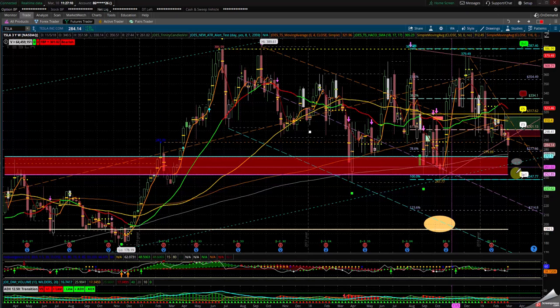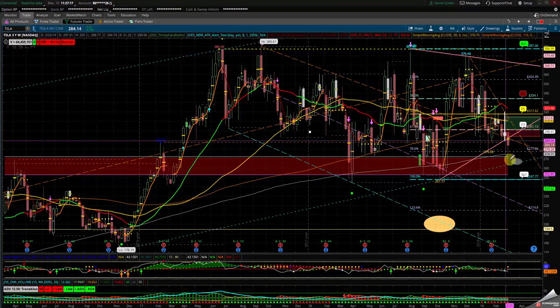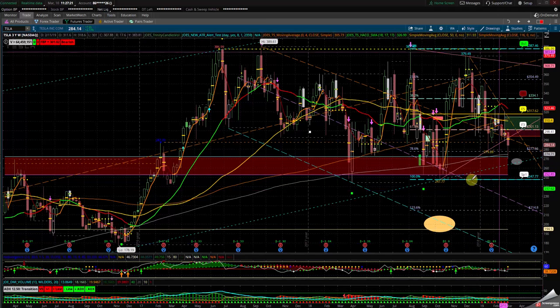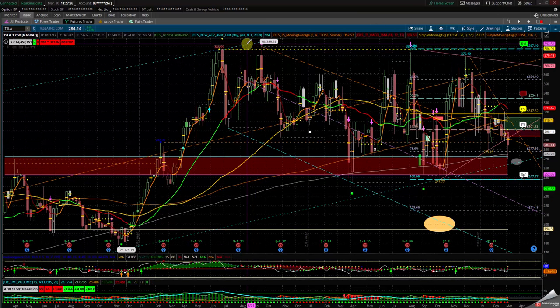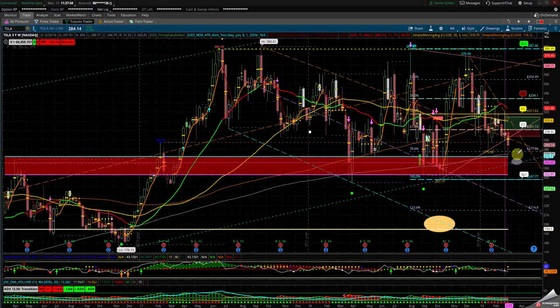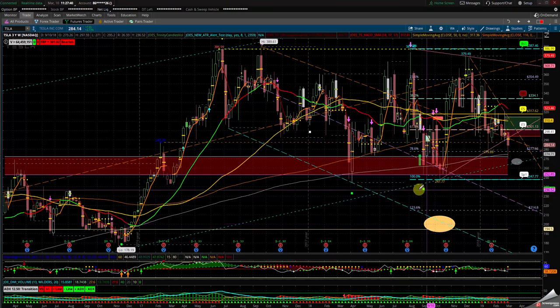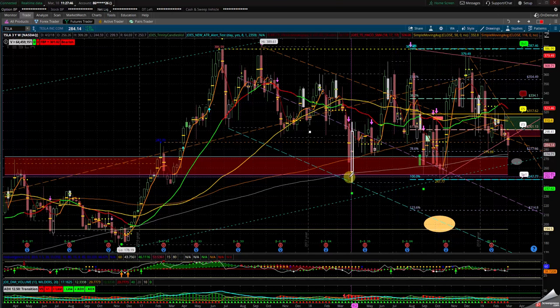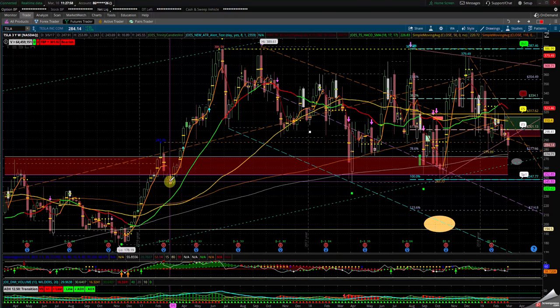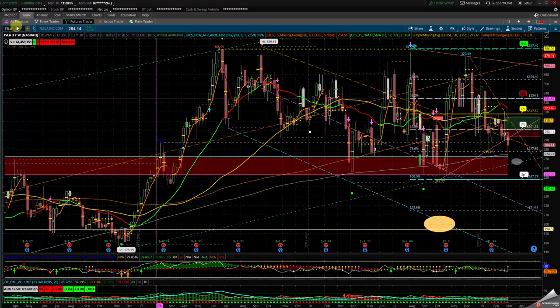It can come back down to this channel — back to the 248 area. I'd like to see it in the bottom channel. I have one more channel up here: one, two, three, four — it's always hitting the halfway back at this consolidation. The upper channel trend, the middle one, the bottom one — every time it came back in that area it kind of bounced. Is this time going to hold, or eventually fail and come back to my old area, those green boxes? Tesla possibly can come into this consolidation region — if this is the fifth touch and it holds it goes back up; if not, it comes back down.